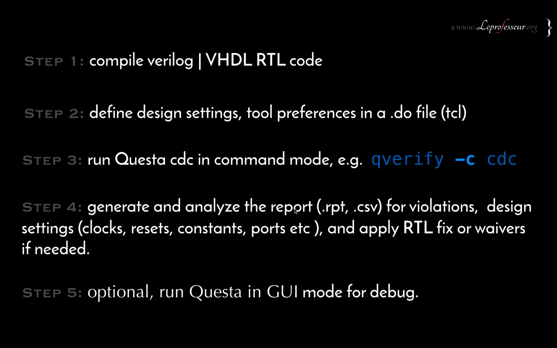Maybe you forgot some signals to be constant. But let's say it's a SoC with a multi-million gate design, and you are integrating different IPs. It is sometimes difficult to get all the signals which are constants. In that case, you may want to use some waivers. Nevertheless, it is a very subjective question, and it depends on the expertise of the designer or the CDC expert. But in principle, you should have fewer waivers and more constraints and settings for the tool.